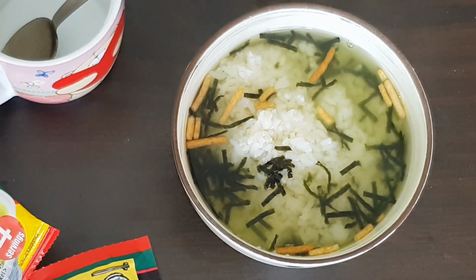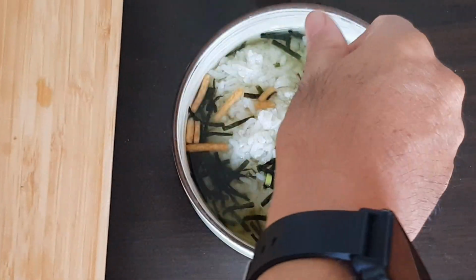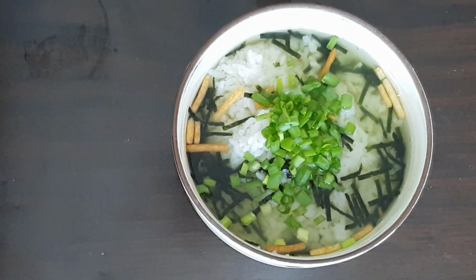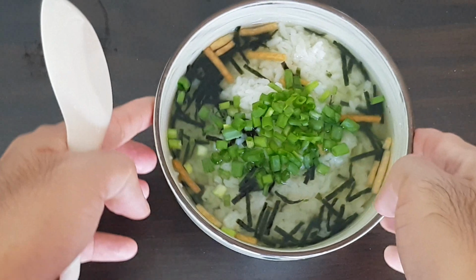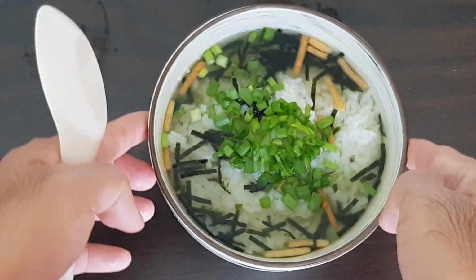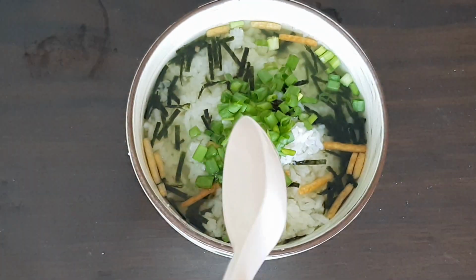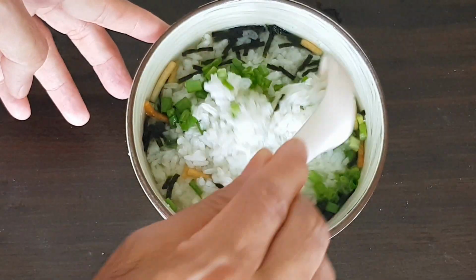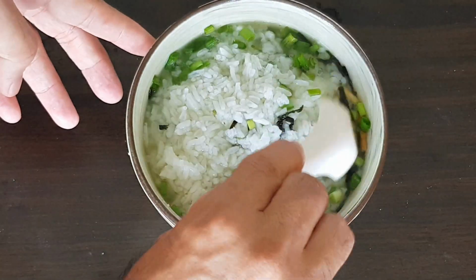Let me go and take the other thing first. Because I have a lot of spring onion, I put some spring onion on top. Woohoo! Looks nice, then I will eat it. Now the truth.